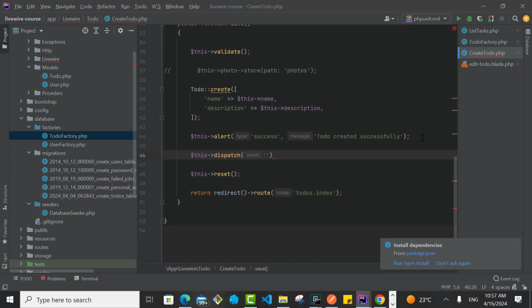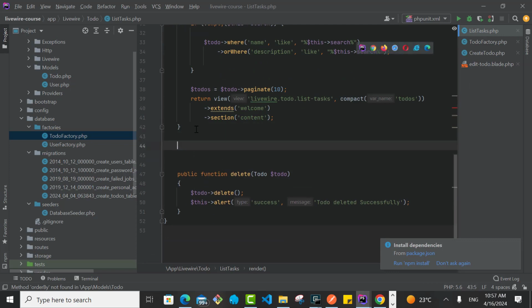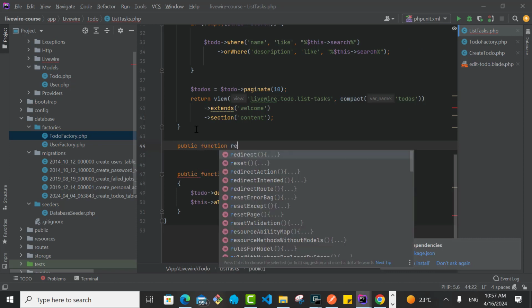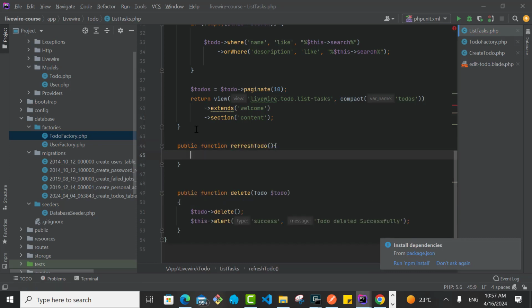Let's call this event refresh to do. Because these components are in different files, when I go inside the list task, I need to listen to that event and say public function refresh to do, like this. And then inside here, I can just paste this, and that will do the trick.